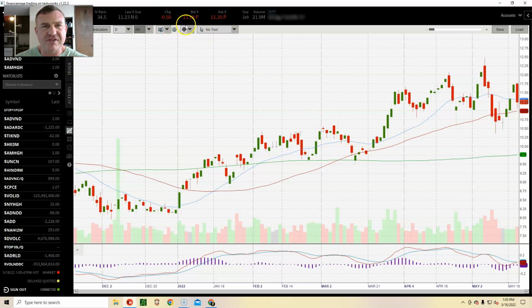We see that this particular stock is currently trading around 11.20, right? It closed at 11.23. It's got a bid and ask, a little bit of a spread here. So let's just keep it simple and say it's around 11.20, even though it's not, we're off by a couple pennies. Let's just say 11.20. This chart here is a representation of 6 months, and each of these red or green things here represent 1 day, right? Daily candlestick for 6 months.